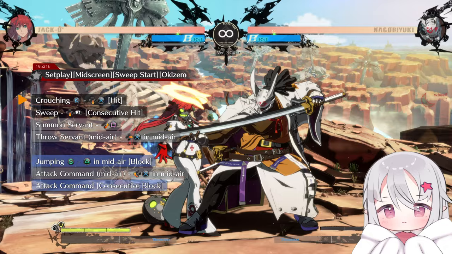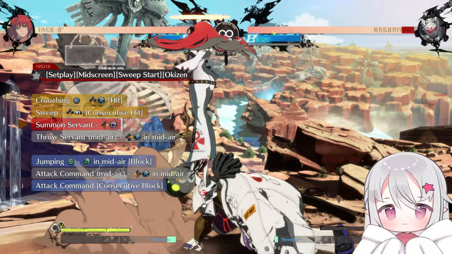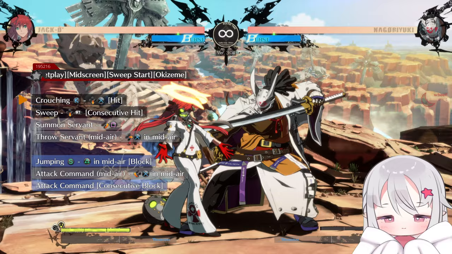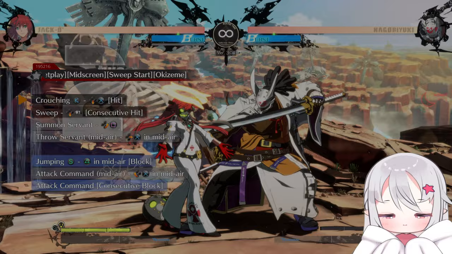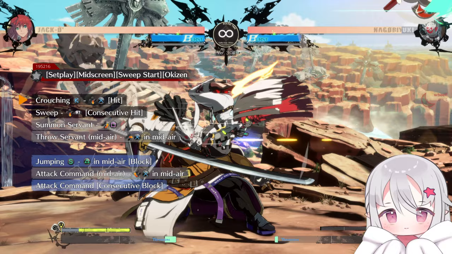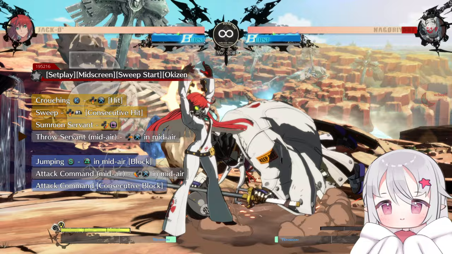Oh man, I can't get that off in time. Tough. This is really tough. Am I special canceling the 2D? Yes, I think so. I just keep forgetting to air dash because it's not actually listed in the commands list. Oopsie. Damn it. Oh, I might need to use the dash button, could be helpful here. Yeah, dash button will be helpful. Oh, I have to attack command in midair too. Oh my gosh, this is so fast.